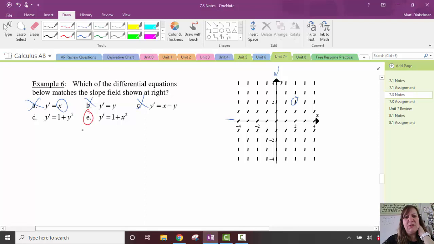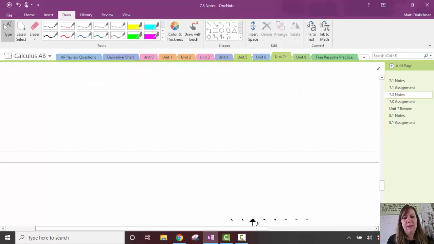And then between these two, it's a little bit more difficult to think about. They're both positive. But let's think about this. Notice all along the y, they're the same, and the x does change. So I think I was wrong, and I should be at letter D. Because again, on the x-axis, when y is 0, we get a bunch of 1s, and that makes sense for letter D. So that's kind of the way my brain thinks about matching those.